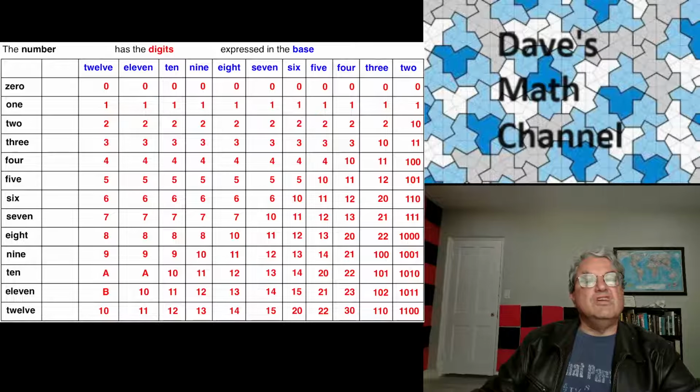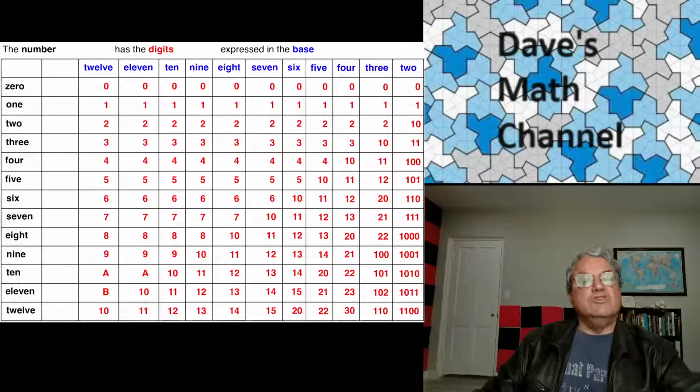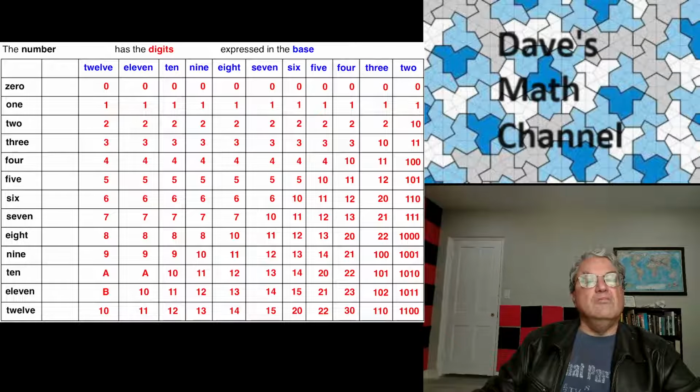0 is 0. That's pretty obvious. 1 is 1. But you can't write 2 as 2 because there's no symbol for 2. So you write 1 0 instead. And then you continue like before. The next number after 1 0 is 1 1. But then, you can't write a 2. So you might think you have to write 2 0, but you can't do that either. So you actually have to add a third column already, just by the time you get to 4. 4 is 2 squared. So now you're writing 4 as 1 0 0.